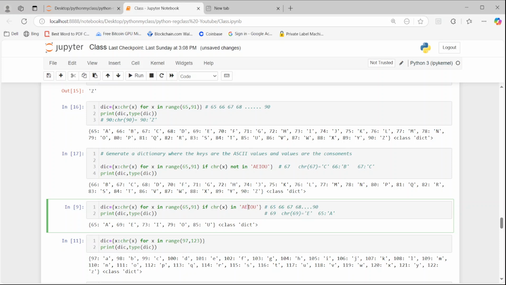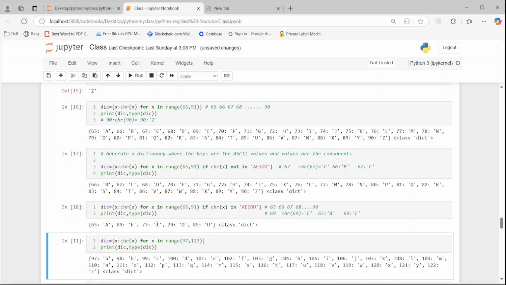Condition is satisfied for the if condition. Control goes here, takes the keys to value pair, X is to CHR of X. That means you will have 69 is to capital E. Like this, the other values are taken like 73 is to I, 79 is to O, 85 is to U. So if you run this, only the vowels are taken into consideration.